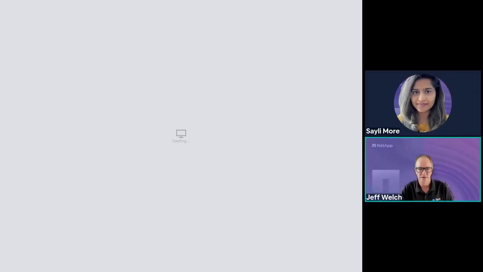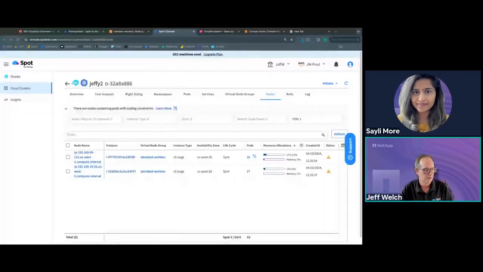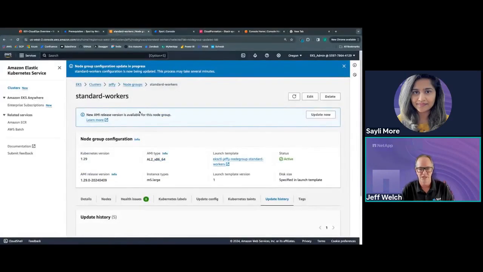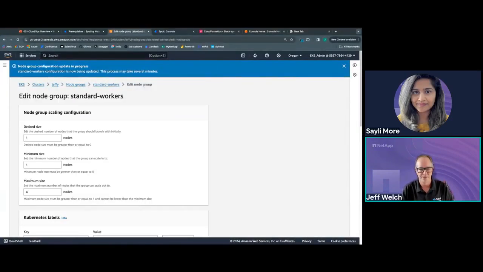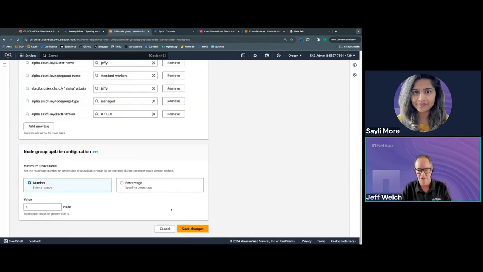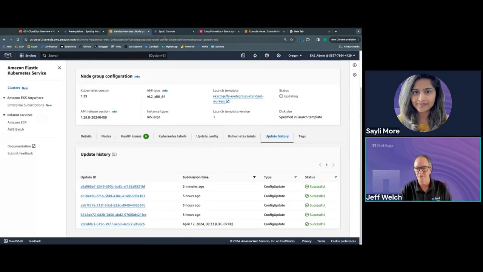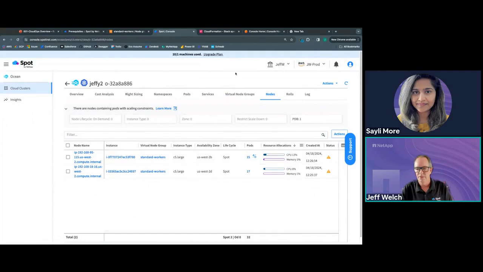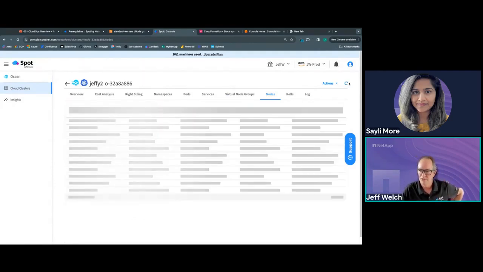So now we're going to go back to EKS, and oops, there we go. And I'm going to scale this one down to 0, which means Ocean is going to scale up automatically at this point to manage all of those pods. And then we should see it.